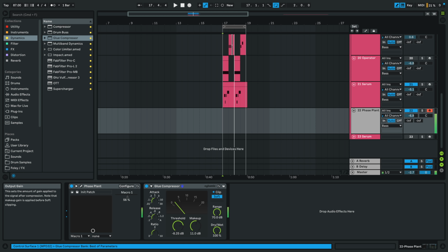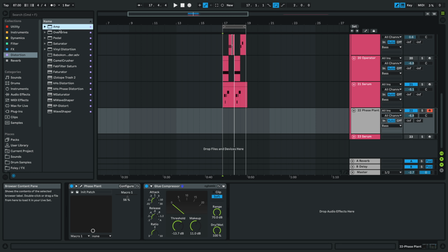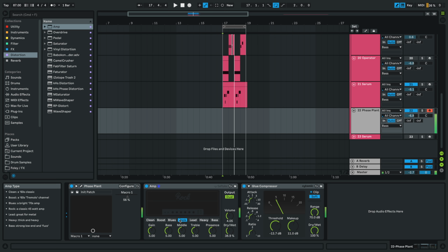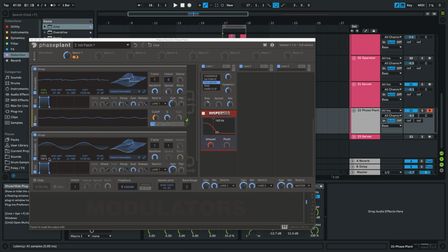I'm gonna take this. Gonna take. I don't know. Maybe let's use a different distortion. Let's try Amp. So maybe make it a little percussive by, that's kind of sick.